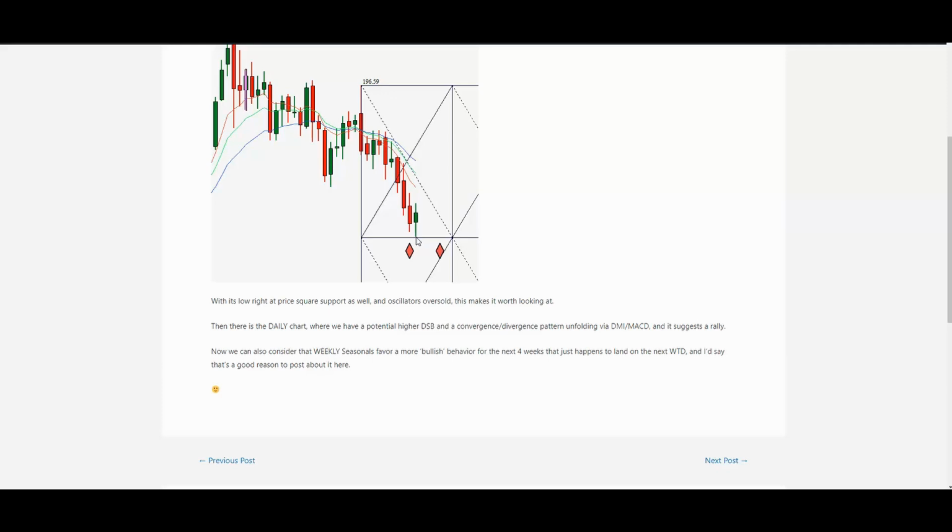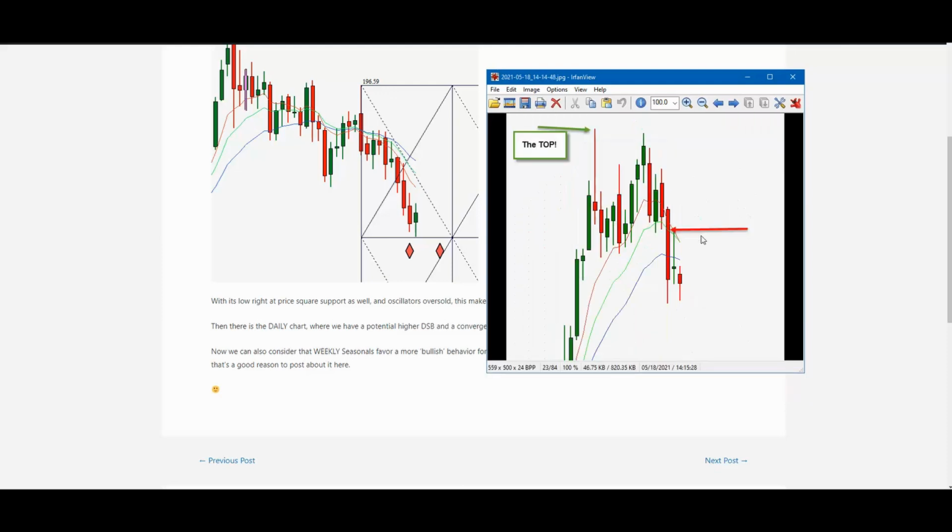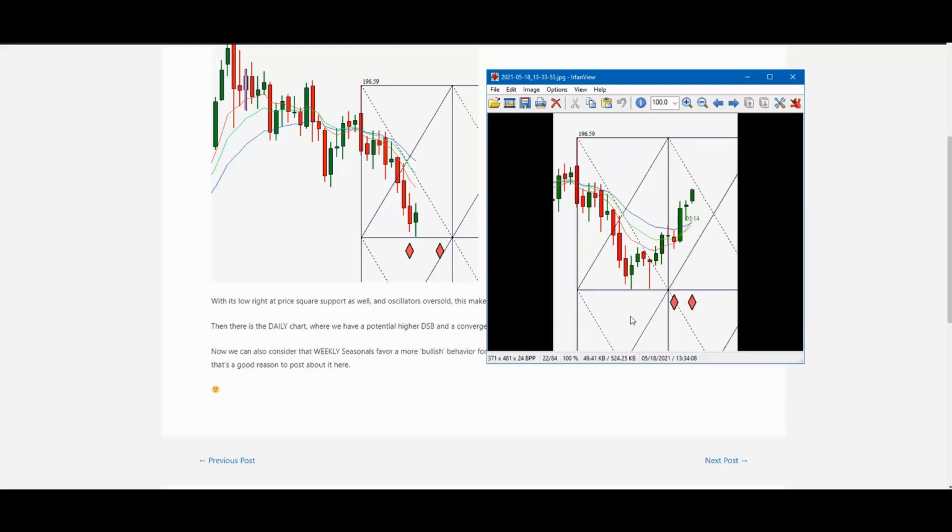You can check that video out. Just go to my playlist for my channel and look for the most recent one in March on gold, and you'll hear me saying that I'm expecting this to be a bottom in gold. So was it a bottom in gold? Yeah, I took a picture of that chart too to show you, and here it is. There's that actual bottom right here, or that low I should say, but you can see that it did in fact confirm a bottom. Then a couple of weeks later, it was pulling back, but it never pulled back below that low. It held, and then since then, prices moved up.